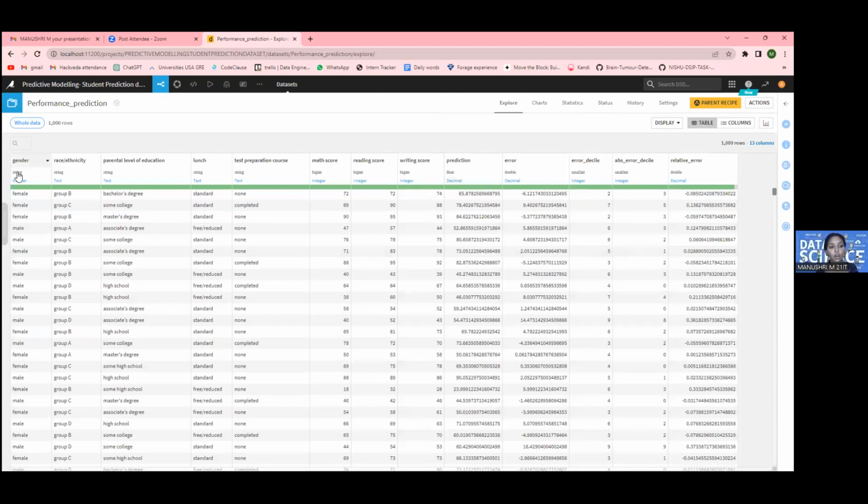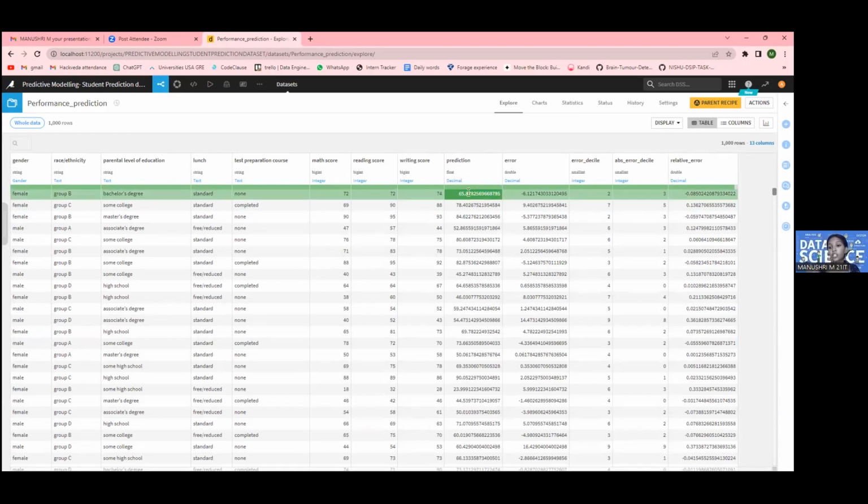Here I have obtained my predicted score. Here 72 is my target variable for this particular candidate. But the model has predicted 65, so there is more or less a difference of 7.